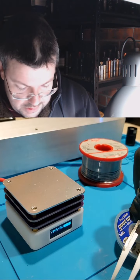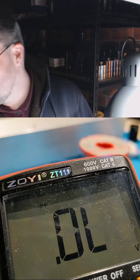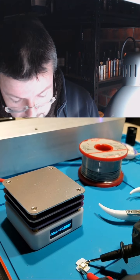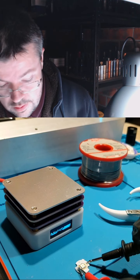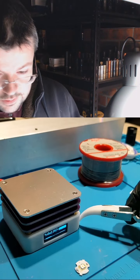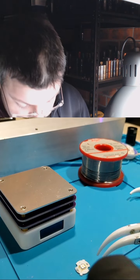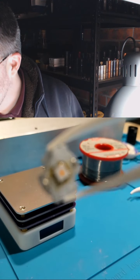Looks like it's balancing. So put the multimeter in diode test mode. Yeah, check the polarity. So let's turn the hot plate off. Try not to burn myself. Bit of a DIY hack.